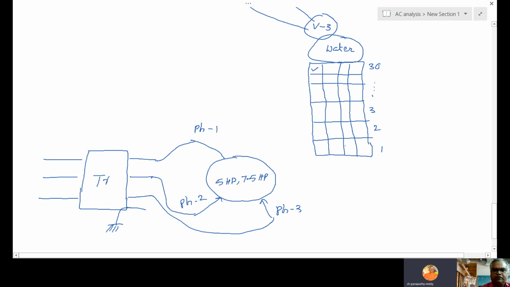Now, in the power distribution to each flat, is 3 phase power supply given or single phase power supply? I know you will say single phase. What I am telling is 3 phase. The problem is, if phase 1 is given to this floor, phase 2 to the second floor, and phase 3 to the third floor, like that it is distributed. A final cricket match is going on between India and Pakistan. Suddenly, power in phase 2 is not there. So this floor is dark. What is the problem?